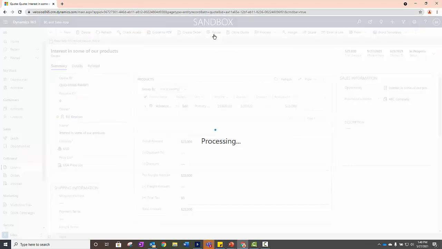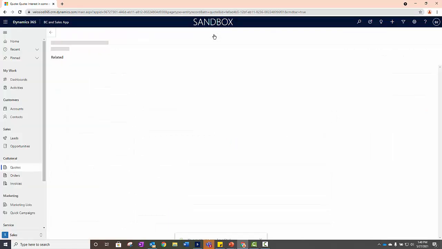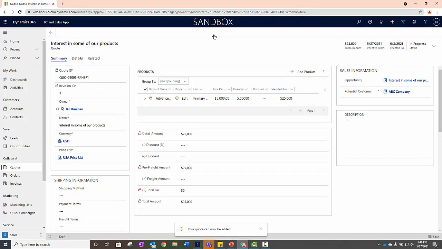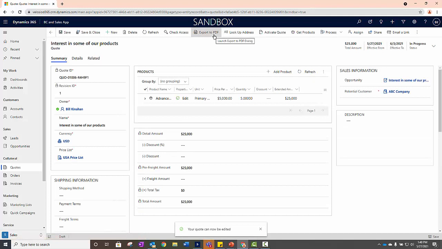When I click on that revise button, it actually opens the quote up again for me. So I have the ability to go in and modify the quote. You'll also notice that it has now incremented that revision ID to 1. And I can continue to do this as many times as I want through the system. And what it's doing is keeping a log of these quotes. So I have that original quote that's going to be that $25,000.